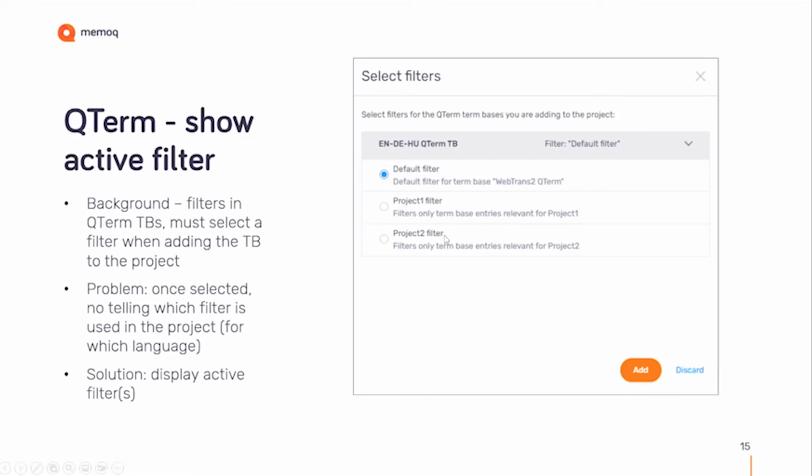Project 2 filter would be something like, project equals, I don't know, project 2, meaning that only those terms would be visible to the user that match the criteria set up for project 2 filter.